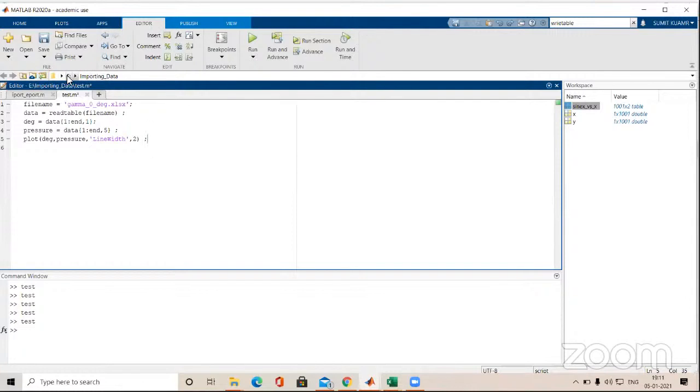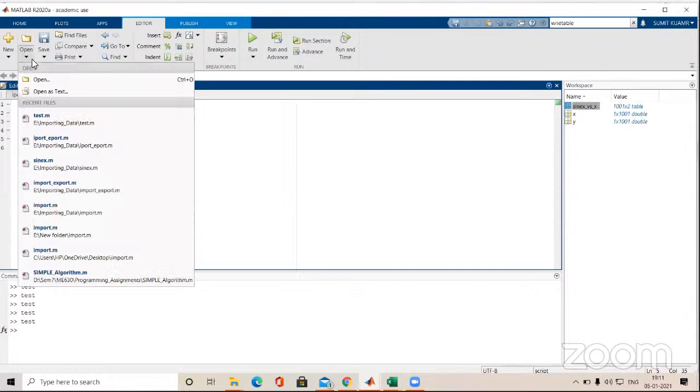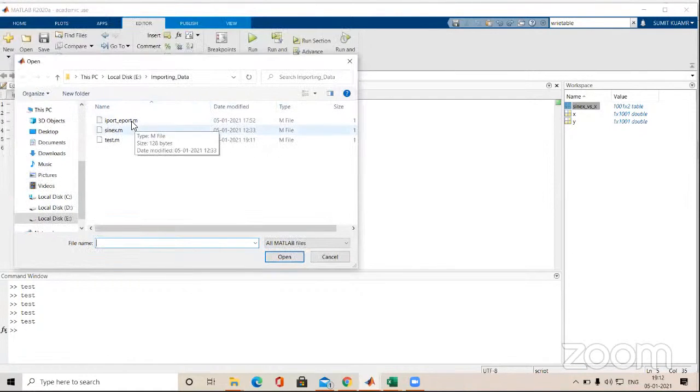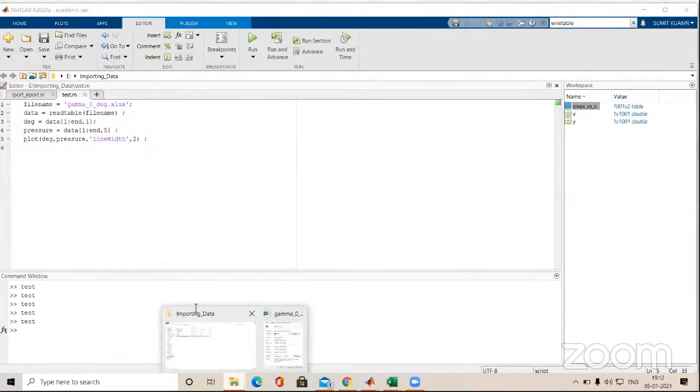Here my current directory is local disk E and the folder name importing data. Your Excel file should be in this folder. So wherever your folder is, just cut from there and paste it here in your current directory.